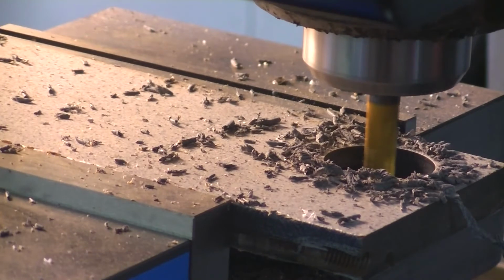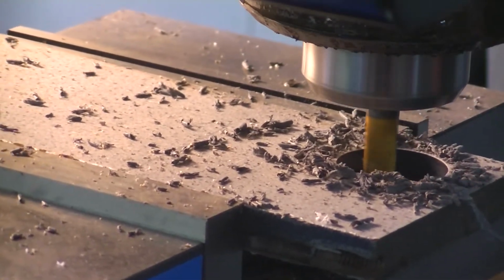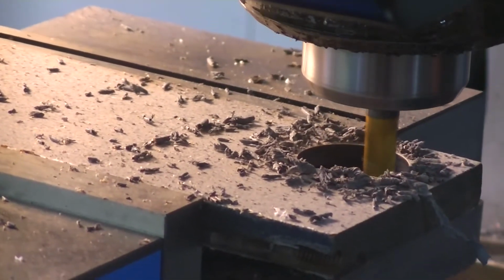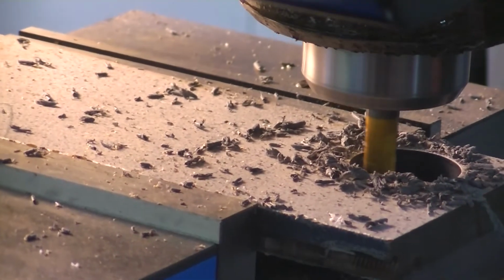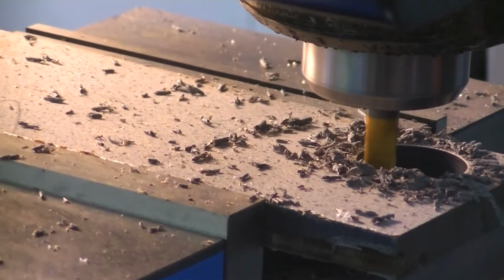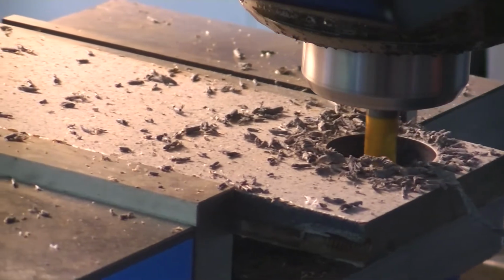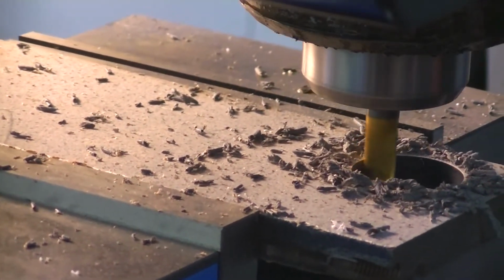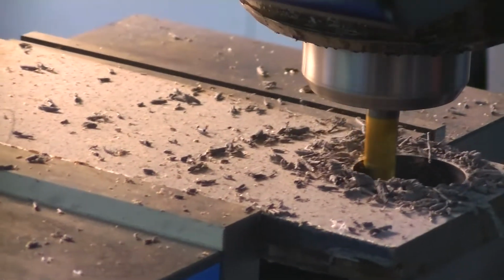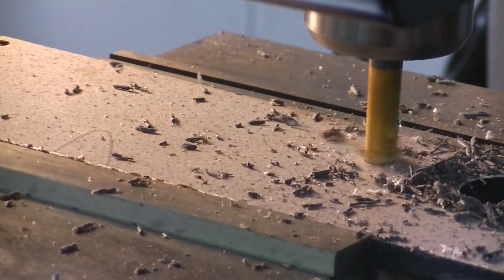Now it should do a skin cut on this. Haul ass really fast. Actually, I haven't run it all the way through yet. Actually, I didn't need 3 passes. I'm just making me a little thing to hang collets on right here is what I'm doing. There's the finished pass. Next hole, boom, start all over again.